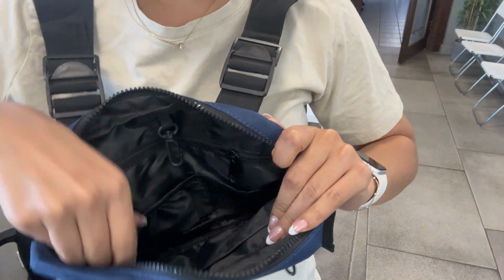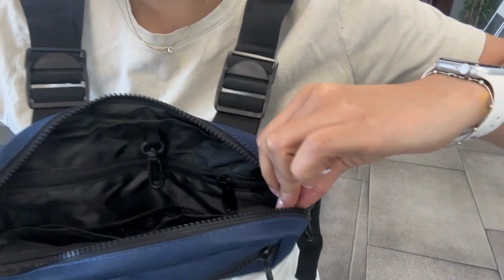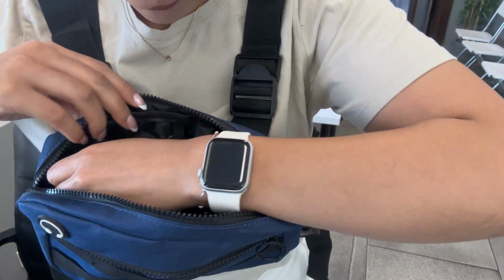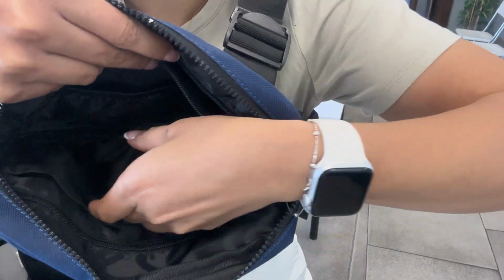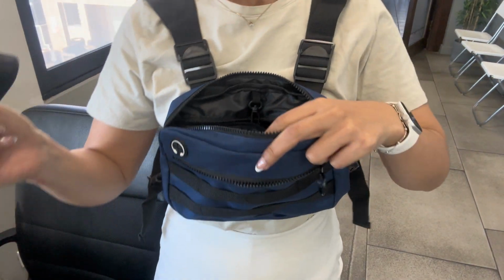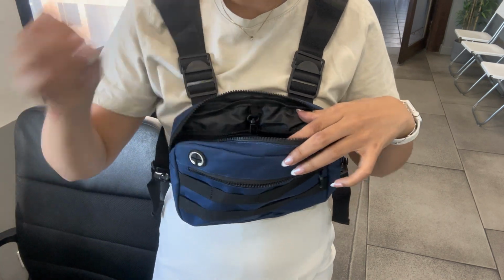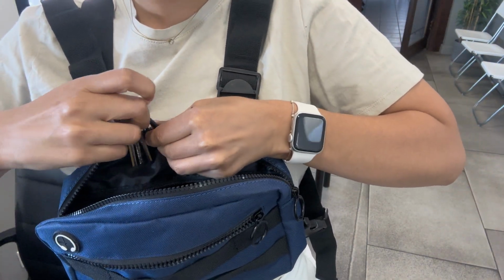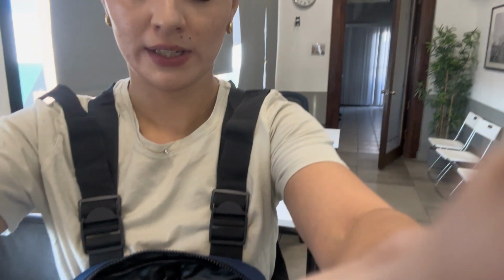As you can see, this little bag with a zipper on it. Another one on the other side of the bag. And this. So you can put your wallet in here, or your keys in this, and all the types of items that you need for all your activities.